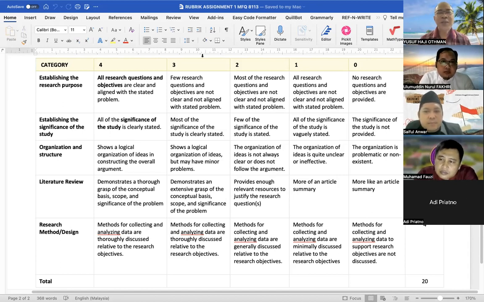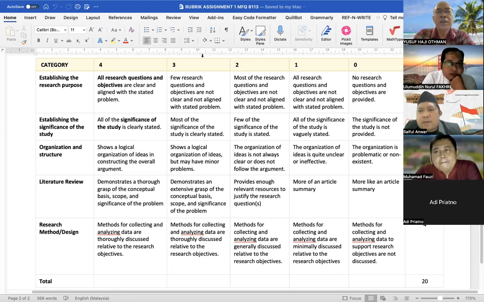And what was the second question? I forgot. Oh yeah, you already answered, I think. The possibility of changing our proposal after submitting to you. Usually the supervisors don't change your topic. What they will do is comment and try to improve and make sure that everything is aligned. For example, how you state your research question and research objective must be aligned with the literature review and the research methodology. Usually they don't change your topic.